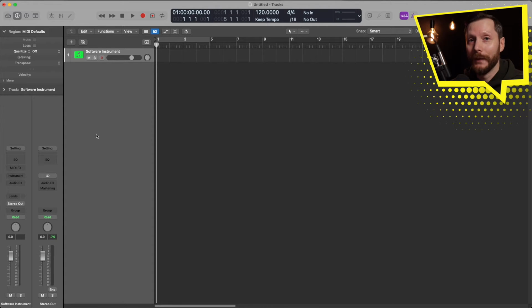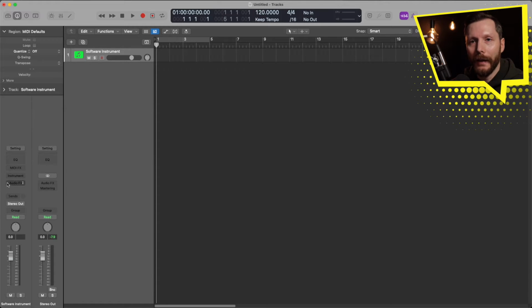So if you're wondering what a software instrument actually is, well, it's a plugin that allows us to perform different sounds depending on what our instrument is. For example, we could perform using a piano sound, maybe a violin sound, a horn, a synthesizer. We have a wide range of instruments that we can use. And we can perform these using either a MIDI keyboard, or we can input MIDI simply by drawing it in using the pencil tool, or using notation. And we'll get into all of that as well.